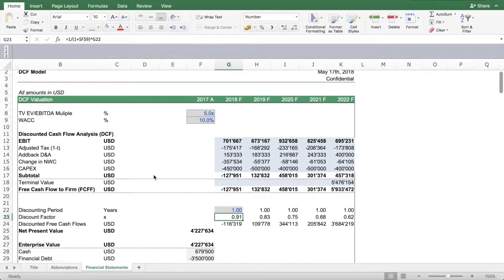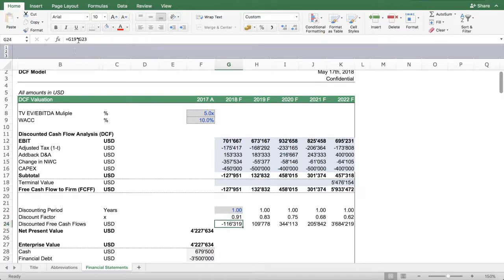So what we need to do then is to discount this future free cash flow to firm to its present value. The way to do that is, we need to be clear what the valuation date is. In this case, we want to value the company at 31st December 2017. All these cash flows will be in the future. In this case, we assume they come in at the end of the year. So this means end of the year, it's 1 full year of discounting, and we basically divide, we can keep it simple, we just divide by 1 plus 10%, we get a factor of 0.9.